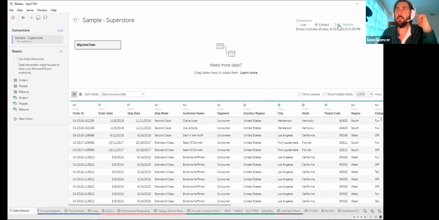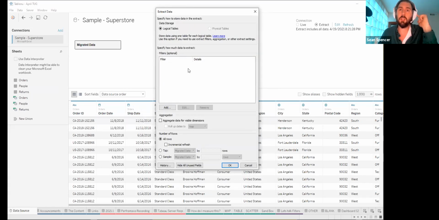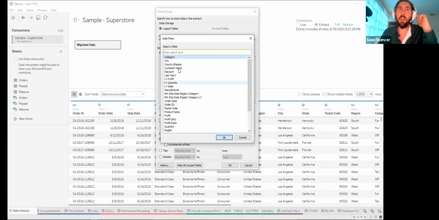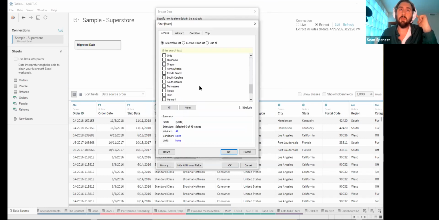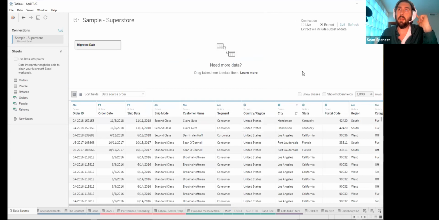But there's another button here called Edit that opens up a different menu. And this is for data extract layers of filters. These will occur when the extract is created and never materialize rows into your extract that you don't want. So if I didn't want any information from the state of Texas to enter into my data, I could set this data extract filter. I think it went ahead and refreshed for me. So yeah, you just hit refresh or otherwise. And now Texas is not even part of my data block.